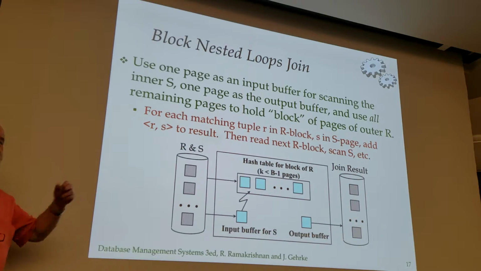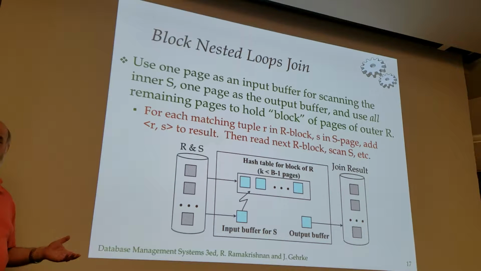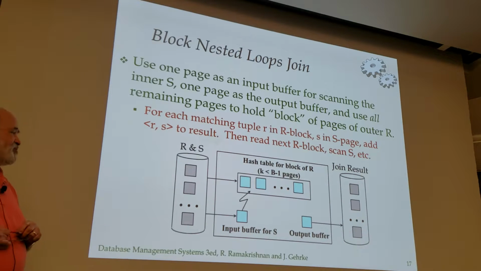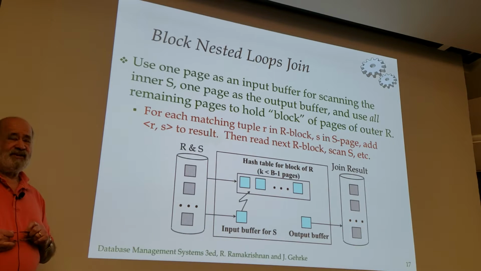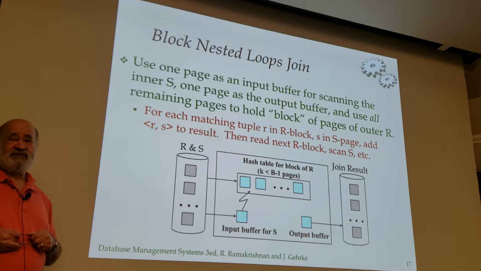We find the matching things inside the hash table. Now, if we have matching things inside the hash table, then we've got a join. So that's all nice and pretty. And so we have brought in a buffer of S. We're going to do what I just described for every single tuple on that one page that we have with S. We find all the matches, and we put them into the output buffer.